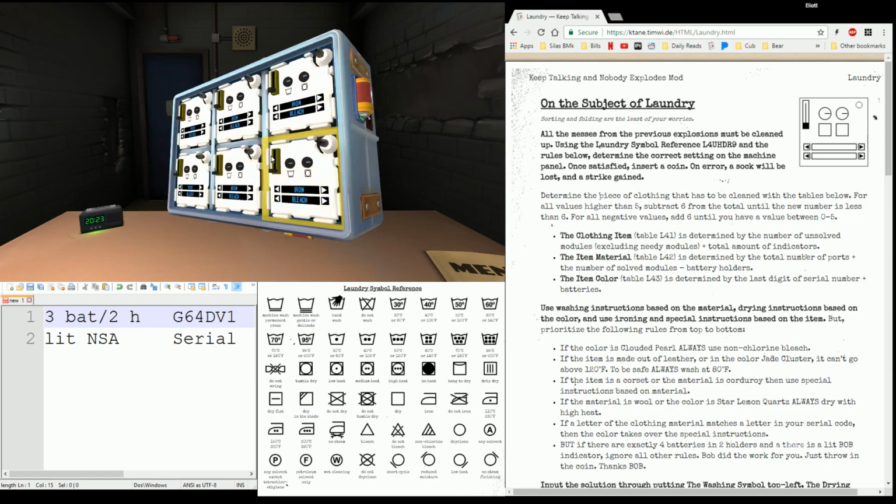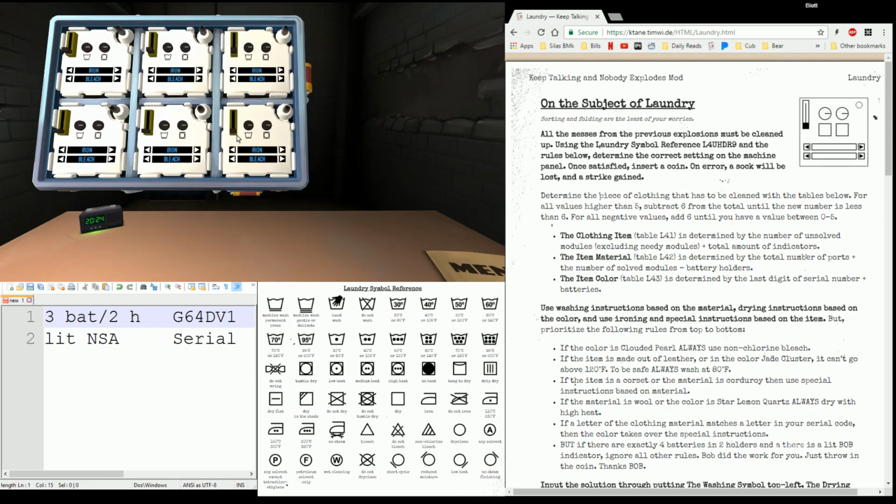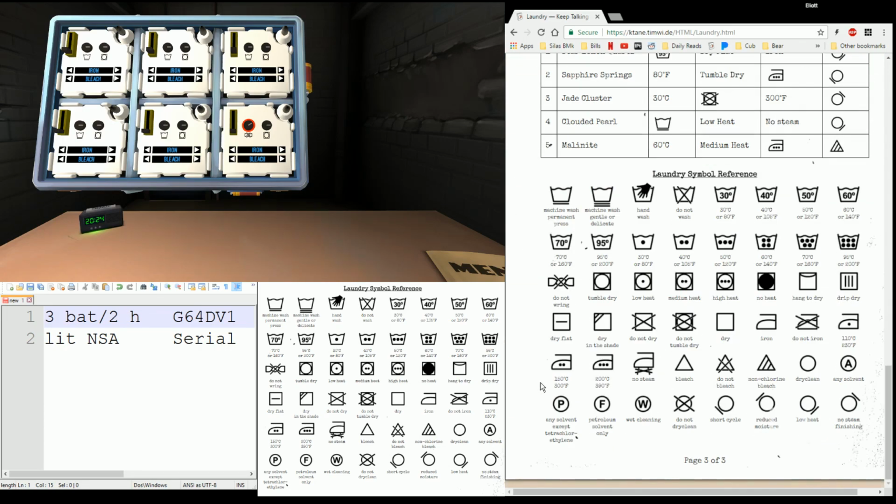And let's take a moment to look at what options we have on this module. There's this, which is kind of your submit button. You put a coin in the machine, and that's how you check your answer. You've got this first thing, which is a set of wash symbols. If you spin the dial, you'll notice there's different values pop up or different pictures. And if you look at that laundry symbol reference, these icons right here as well as this one are the ones we care about.